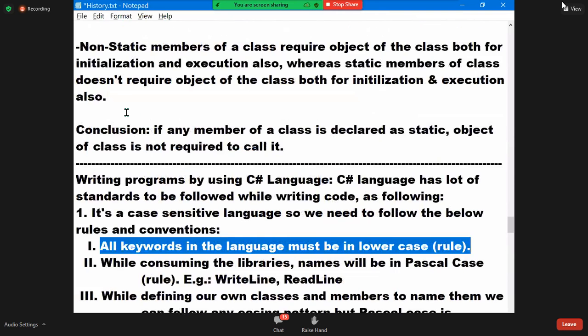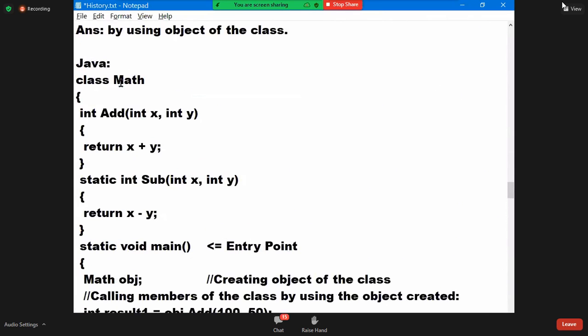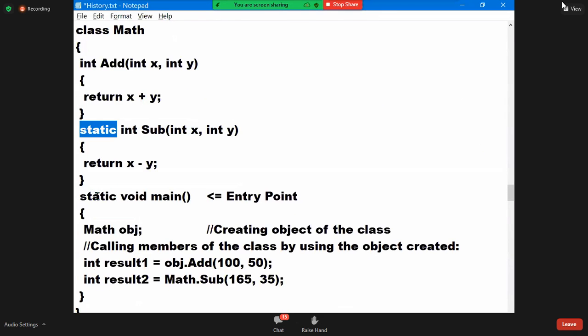Okay? For example, here, look, class is a keyword. Int is a keyword. Static is a keyword. Again, void is a keyword. These are all keywords. All the keywords I was using are lowercase only. Did you notice it or not? Small public, keyword. Private, keyword. These are all keywords. Okay?